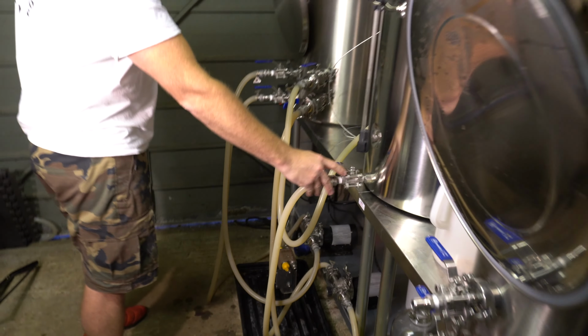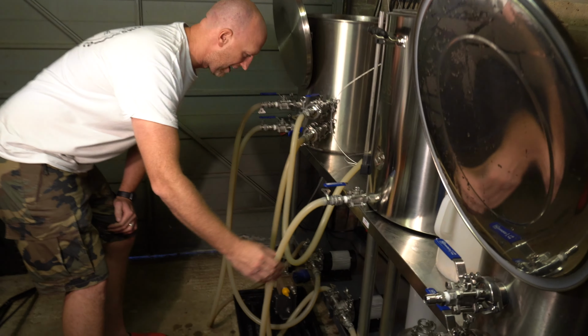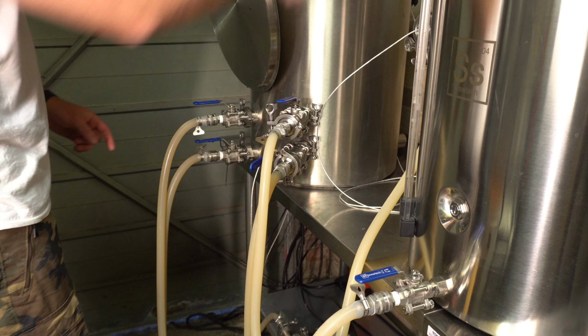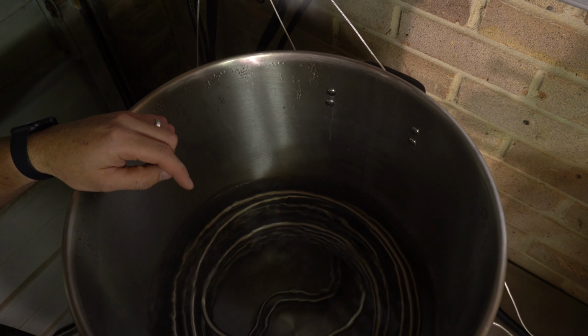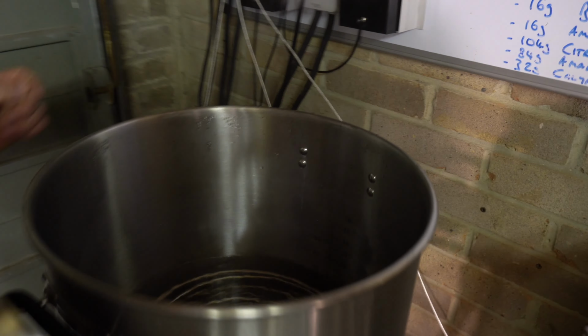So we are now recirculating through the mash. We're coming out of the bottom of the mash, in through the pump there, out of the pump, into the bottom of the HLT, then spinning around through the HLT, out through the top of the HLT, and back through into there. And then all the while we've got this whirlpooling, maintaining a nice temperature to make sure there are no hot spots.